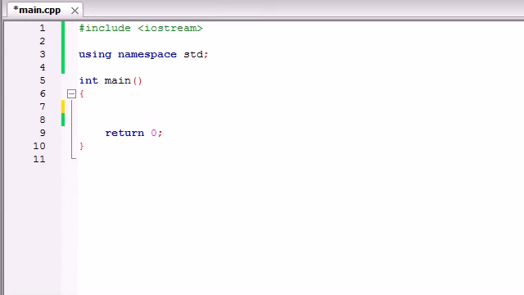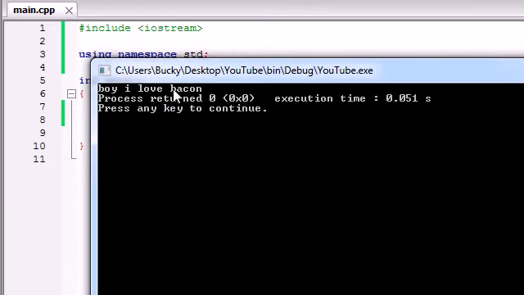Now in the last tutorial you remember that we could use that special thing called cout, which was technically called the output object, and the less than sign, which was called the stream insertion operator, to print out text on the screen. And the way we did this is we added double quotes after, and whatever we printed out in these double quotes, like boy I love bacon, would just print out on the screen. So if we go ahead and we build and run this, we saw boy I love bacon right on the screen. Simple enough.